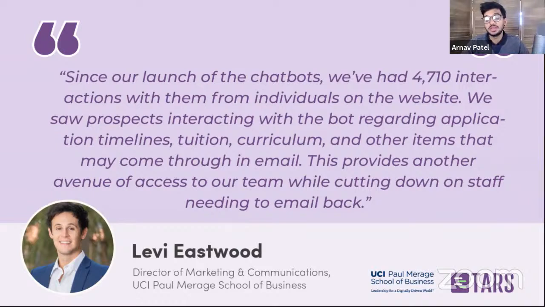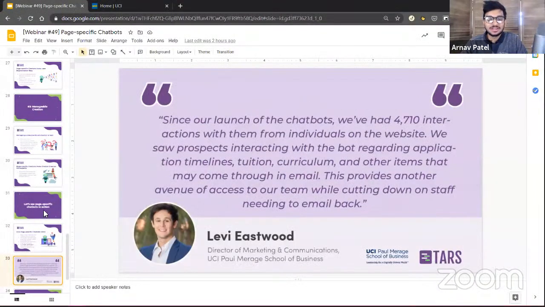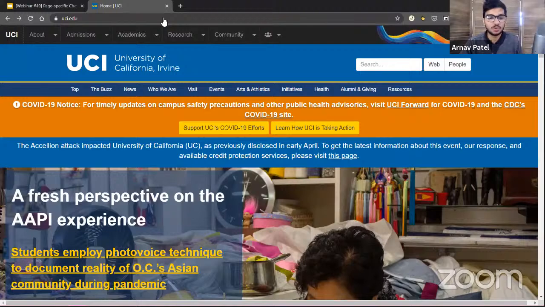And then they used that to automate away a good chunk. I think it was about 66% of their incoming email flow that was cut back because the chatbots were able to automate those conversations away. But yeah, I love this use case. It's elegant. It's well executed, as you're going to see in just a minute, and it really gets across the power of using page-specific chatbots on your website.